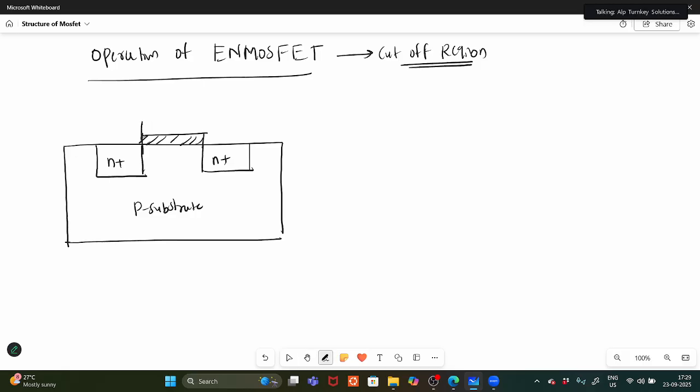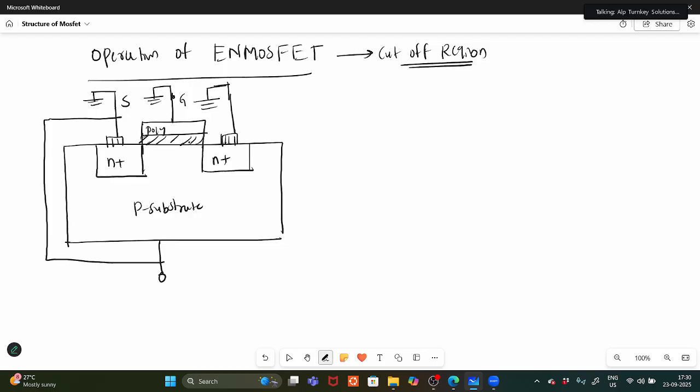And this one is polysilicon or metal, and this is metal, and this is one more metal. Through the metal contacts you need to give connections to source and drain. So this source terminal is connected to ground, and the gate terminal you also need to connect to ground, and the drain terminal also connect to ground. And this bulk or body and the source are shorted.